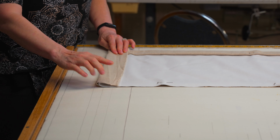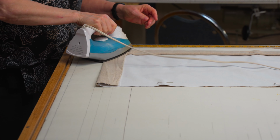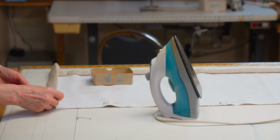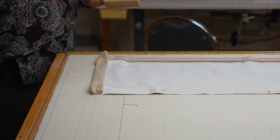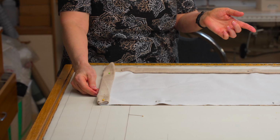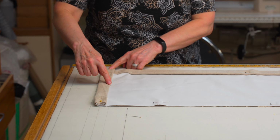I turn here 3 inches, here will be 3 inches, iron it, fold double, iron again, and pin here and here. I'll make it all the way to next end and make a same end like this on another side. Now I will go to blind stitch and make seam here and seam here.